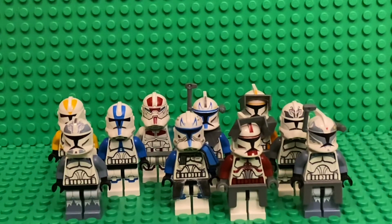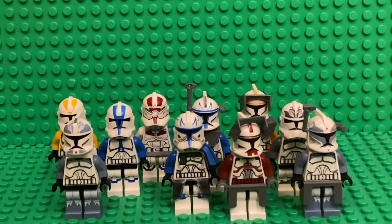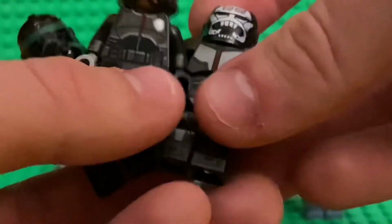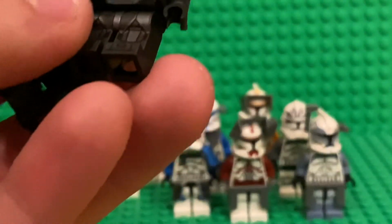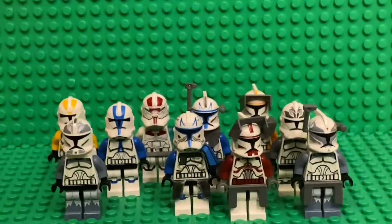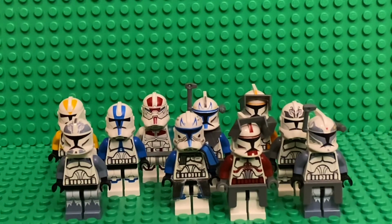And yeah, those are some honorable mentions, but I've got a ton of other just cool clones that are just too new to even get a price on, like maybe some of the Bad Batch guys. Like these guys' prices are just not there yet. I mean, I can check Bricklink prices now, but I guarantee they are not fetching the price that these guys go for yet. They will someday, because they came in one set right now, and I bet they'll be coming in more, but you never know. But yeah, those are some honorable mentions, and this is my top 10.